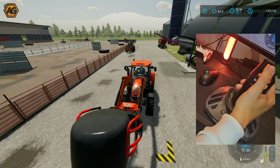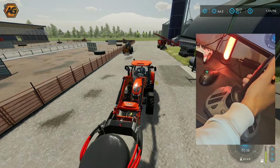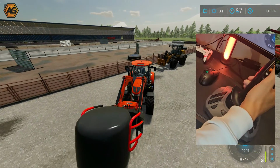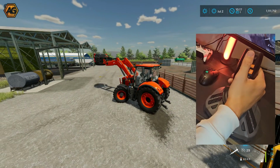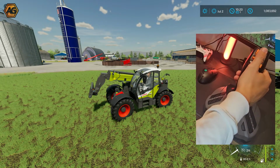Very easy to manipulate. A little bit of a learning curve there once you get your head around it, but muscle memory will bring back exactly what to do. Go and put that back where it was, and then we'll go have a little bit of a play with something else. Just testing things out here in the class Scorpion.